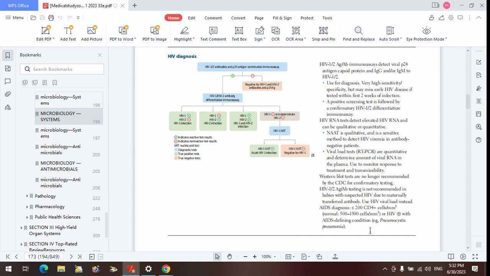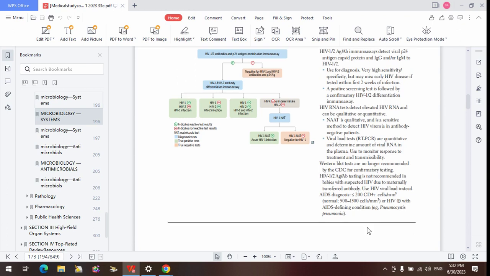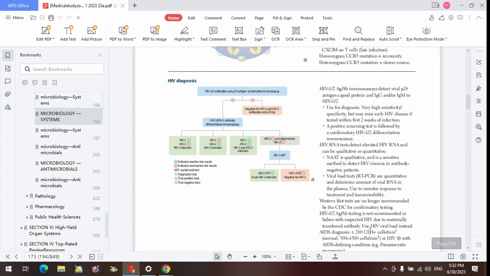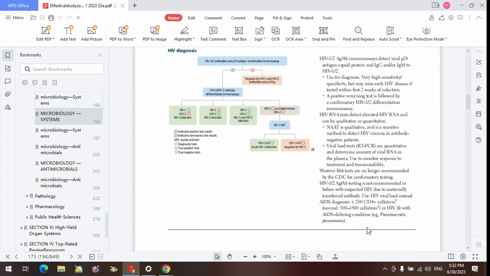So what you just do is to establish the viral load. It is the viral load that you use to know. You assess for the genome, just check the genome and assess for the viral load to know if that baby is infected or not. So don't forget that, because babies born to an HIV infected mother will always have that antibody because it will be transferred. So the best test you do is just to assess for the viral load of the baby.